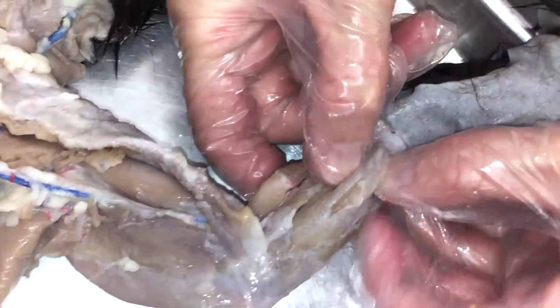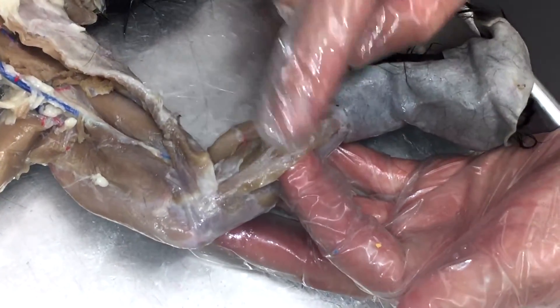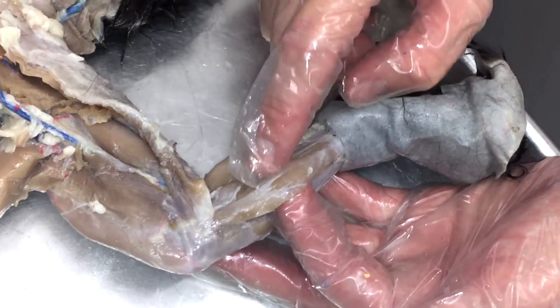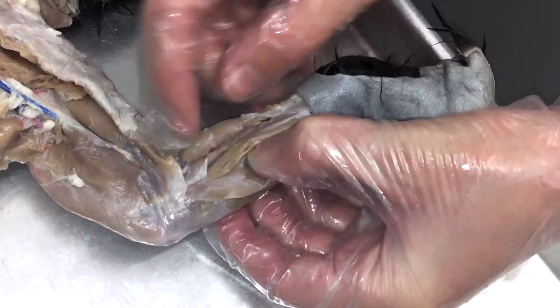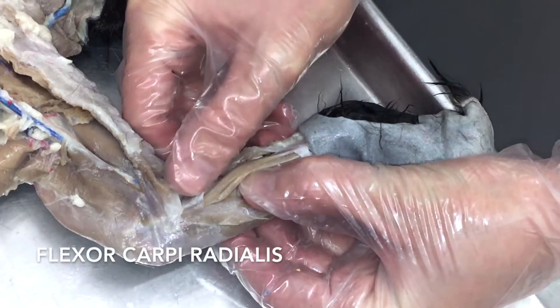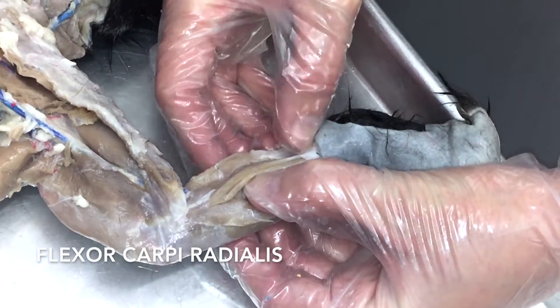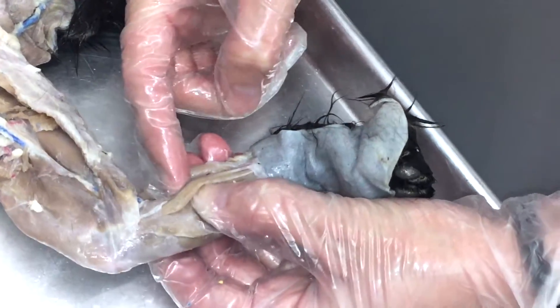The next one I always look for is the fat one in the middle. This fat one in the middle is going to be your palmaris longus. If you look for the fat one, this is your border between your flexor carpi radialis and your flexor carpi ulnaris. There are a couple of muscles in here you don't need to know for now, so I'm just going to lump them together and call this group the flexor carpi radialis muscles. When you're flexing the wrist, you're pulling it in like this — so this is your flexor carpi radialis.